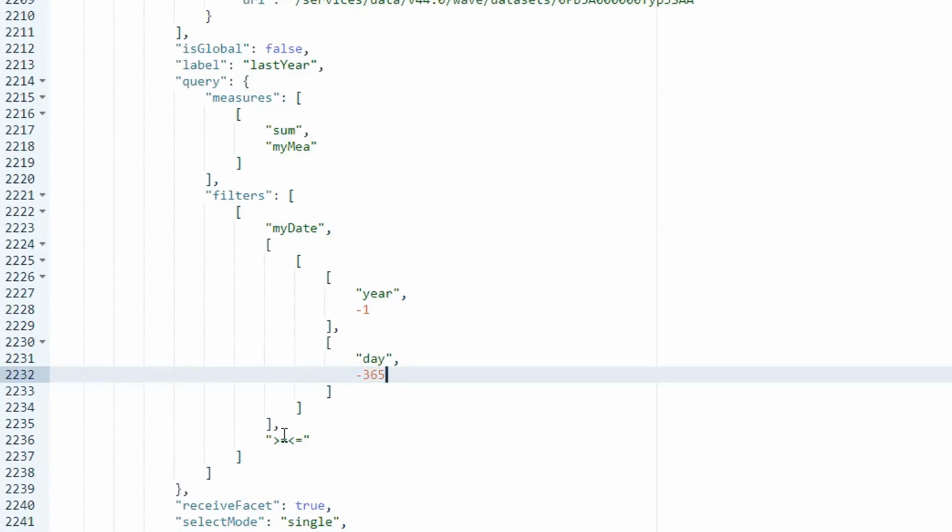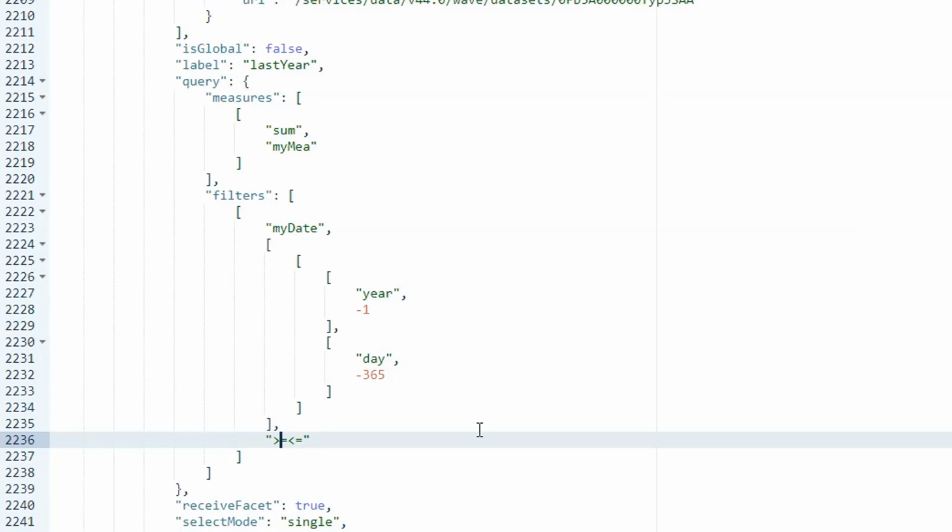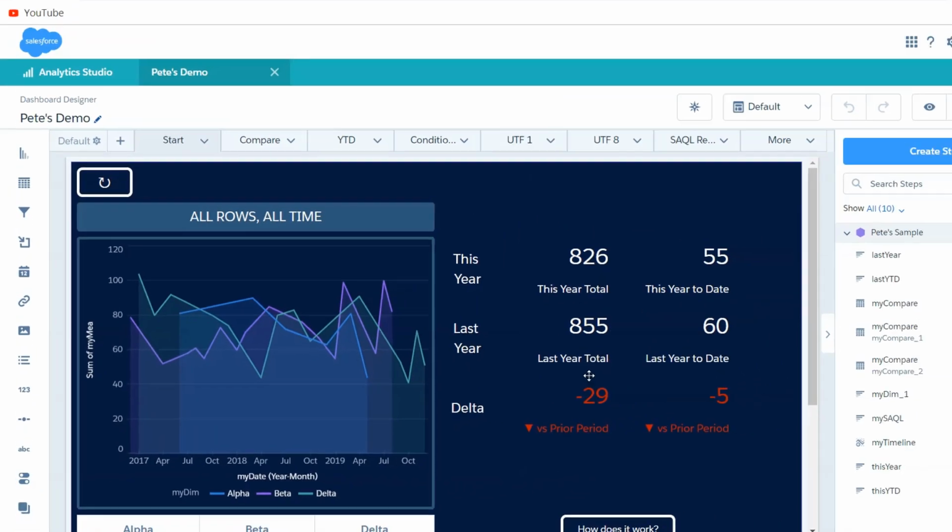We can also change these operators down here to do inclusive versus exclusive. So if I only wanted greater than a year ago, I could just do that, but that's greater than or equals to a year ago. So another cool thing to know, we can change around these operators that we have down here. So cancel out of that guy.